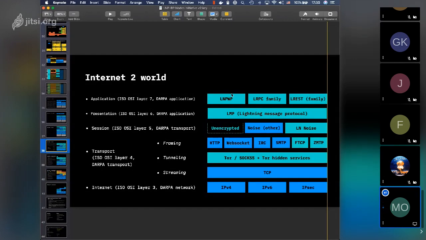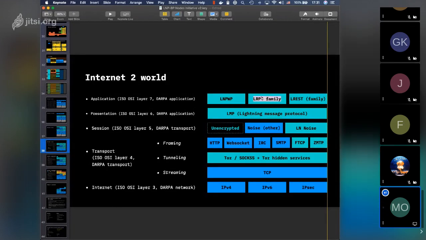And on top of that, we have application level protocols, where the actual existing implementation of the Lightning Network uses this box, which I called, because I can't call everything Lightning Network, I need to invent some names, so I will put it Lightning Network Peer Via Protocol. And this Peer Via Protocol is basically what we have in Bolt 2 as the definition of the messages that are supported by Lightning nodes and that have special meanings. So this is an application level protocol.